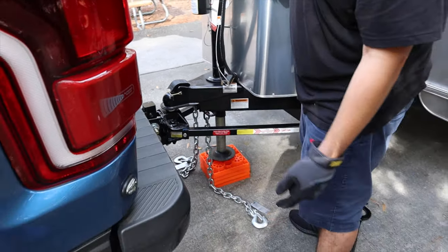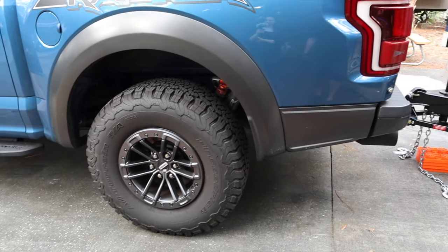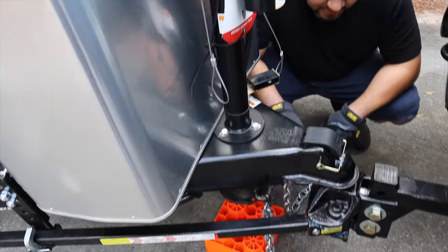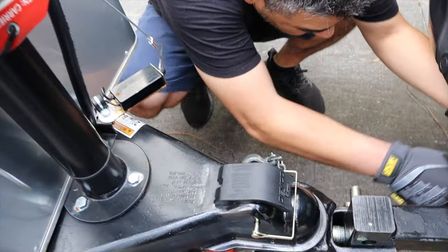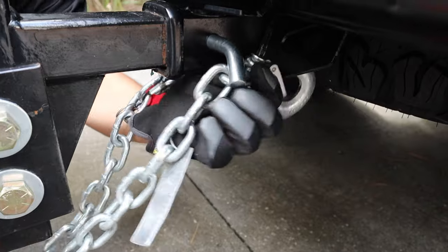All right, so all the weight is on the Raptor now. The suspension is still pretty good. It's not sagging at all with the weight distribution hitch, and it's a stock suspension. All right, so now I'm gonna put the chains. You put the chains, you cross the chains, all right? So let's cross the chains, make sure they're fully engaged.